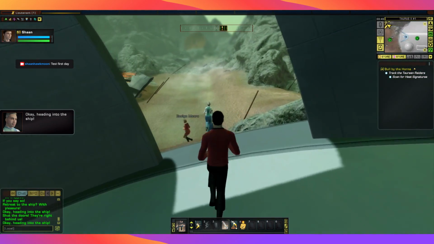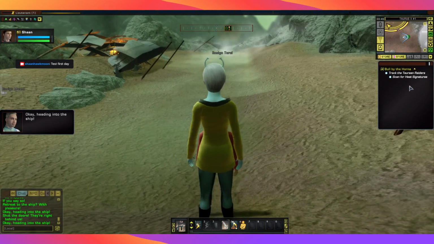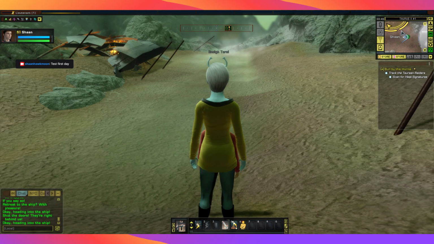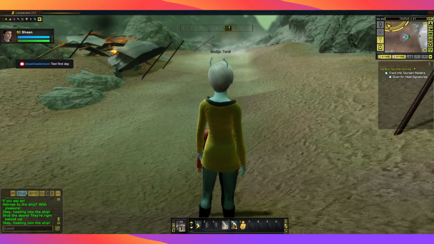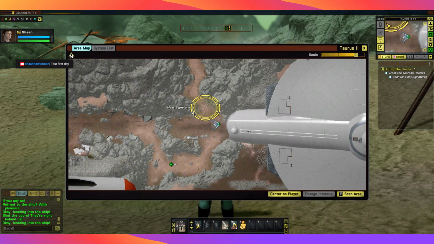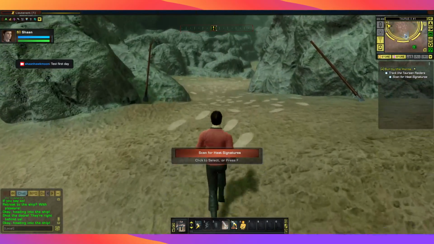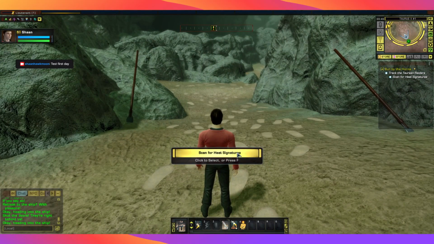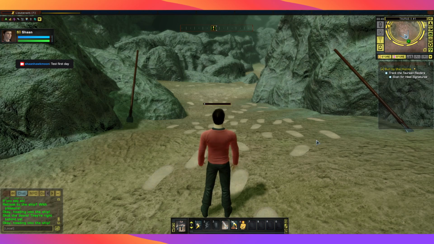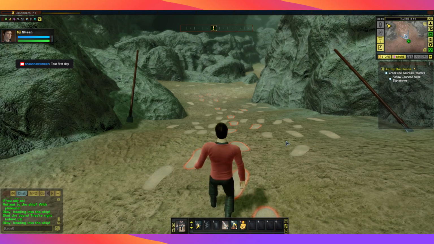Out we go back into the open air. Now, we need to scan for heat signatures, and it's telling us in our mini-map where to do that, or if we open it with the icon in the top right, we can see it's here to our right-hand side. So we just need to go to that area. So we'll pop over here, and we're getting scanned for heat signatures. On other missions, it can be a lot farther away.